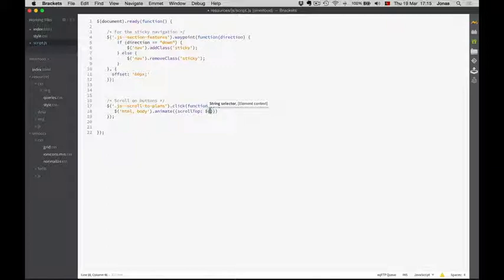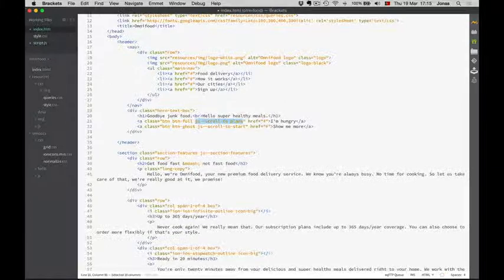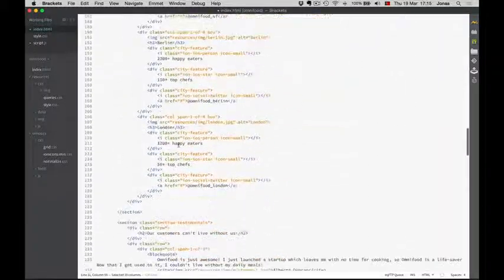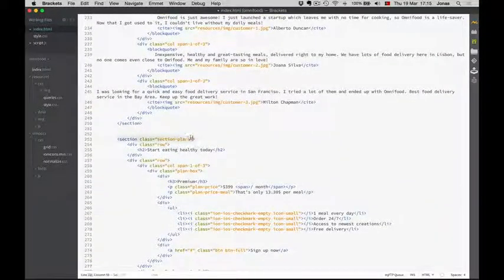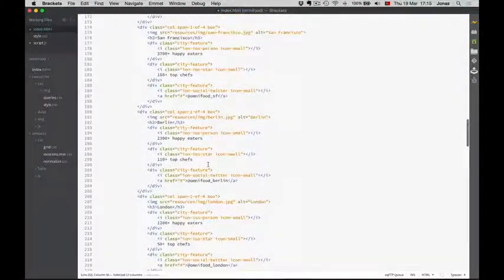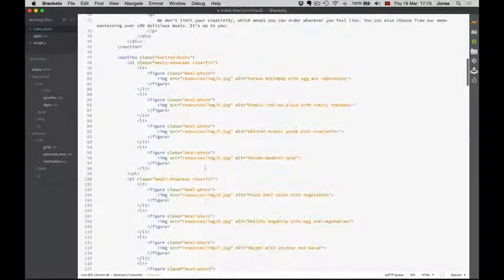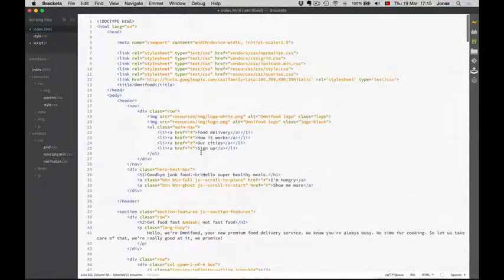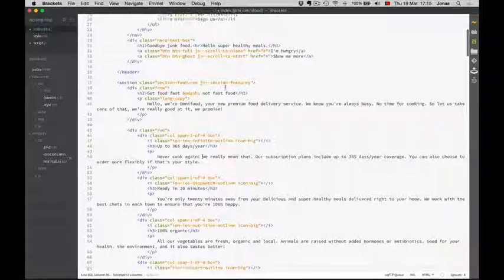So now we need to select the section. And the first one is the plans. And as before, I will use a special class name, section plans. And we can just do the same for this one here. Oh, we already have it.